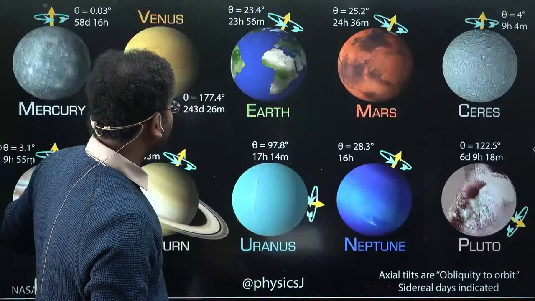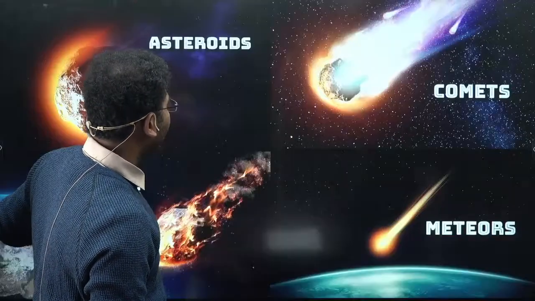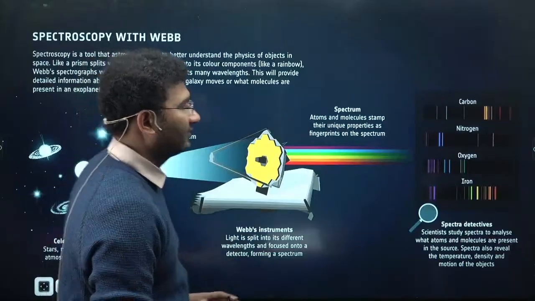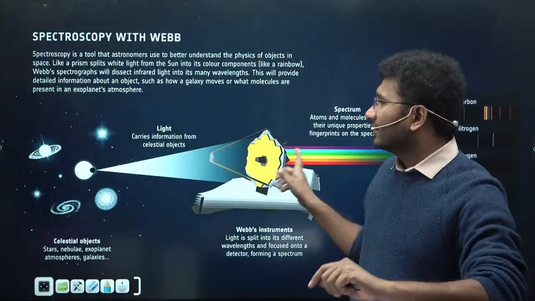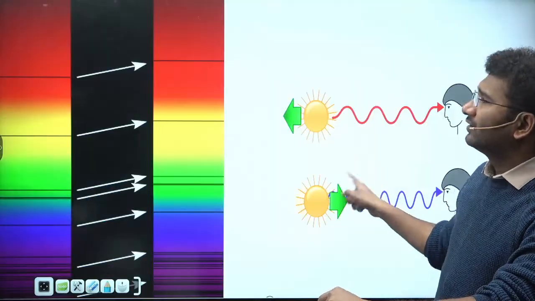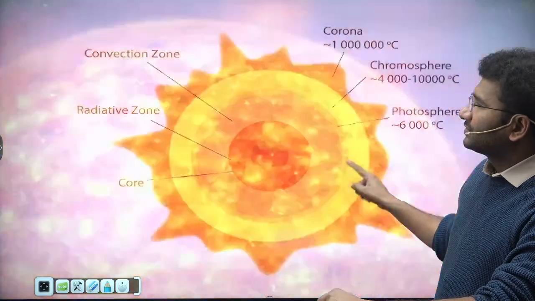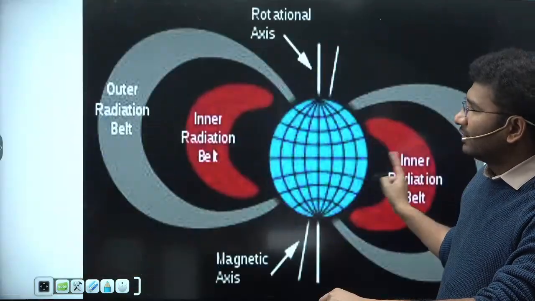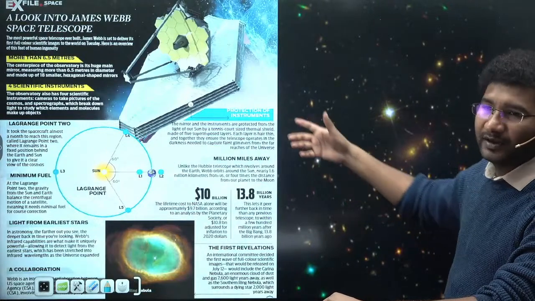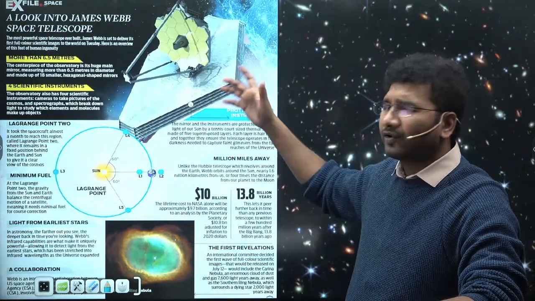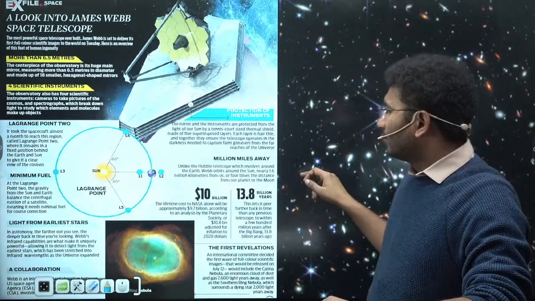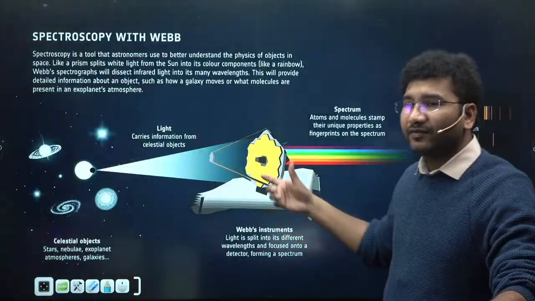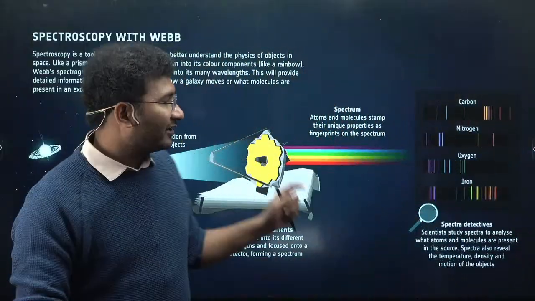If suppose I have a spectrometer that is placed like this, so what we did is, we have sent one of the best telescopes, that is nothing but your James Webb Hubble telescope. This James Webb Hubble telescope, we have sent it in recent times, and this is one of the biggest telescopes that you will get to see. And inside this telescope we have an object. That spectrometer, what does it do?